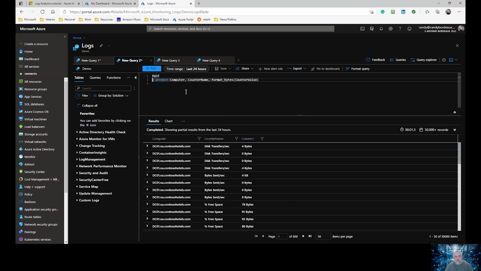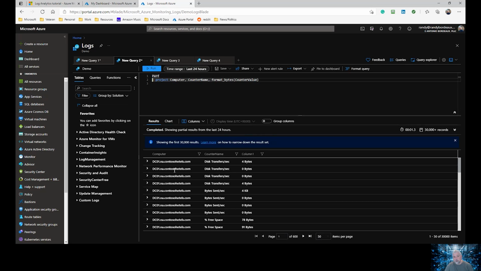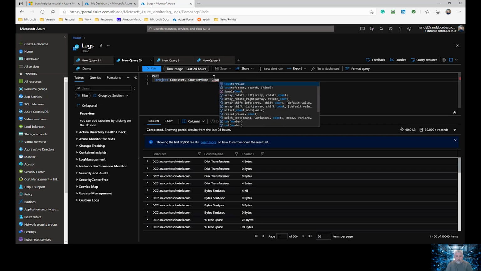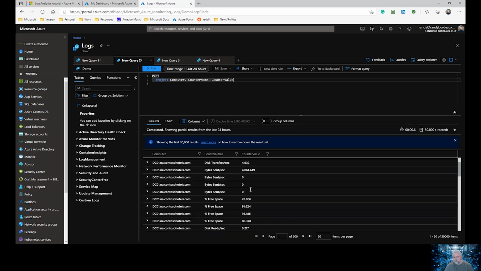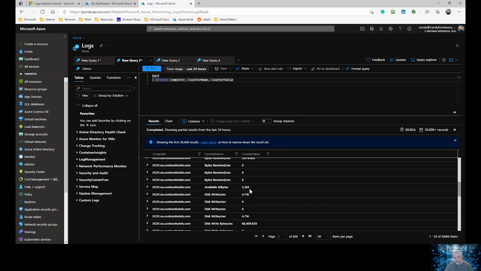right? So I could pull this up. This is looking at the perf table, right? So you can pull it up and see what's going on, filter this stuff down. One trick in here is if you're doing this, our performance, and we're projecting this information out, right? Well, let me show you what it looks like before any kind of formatting. You get these really long numbers that don't mean a whole lot to people, right?